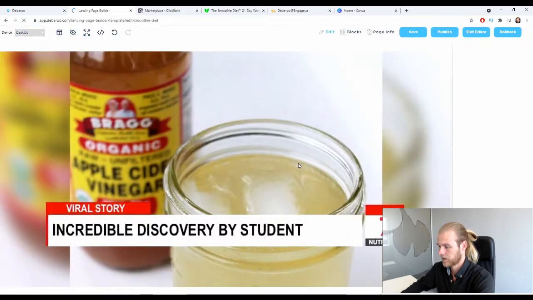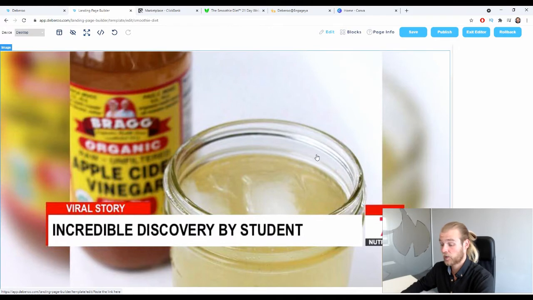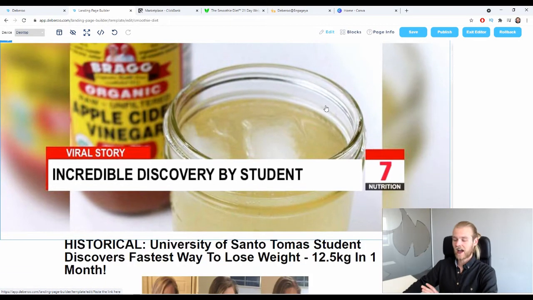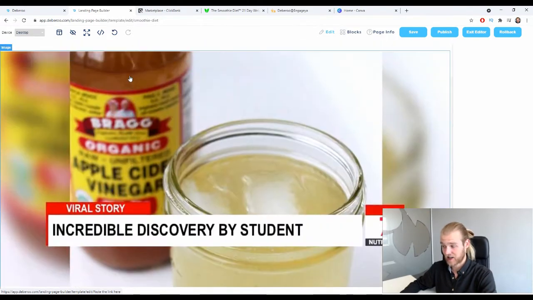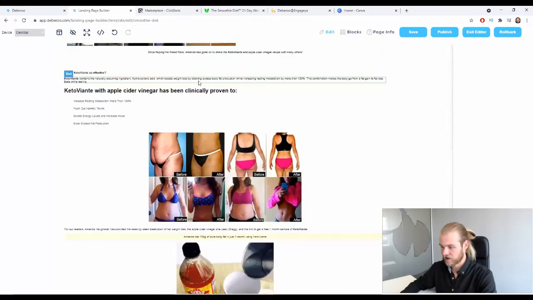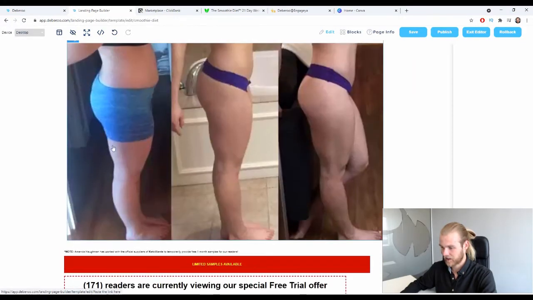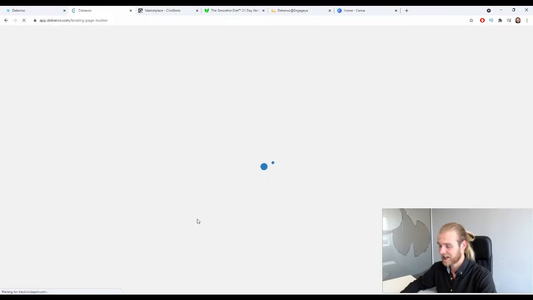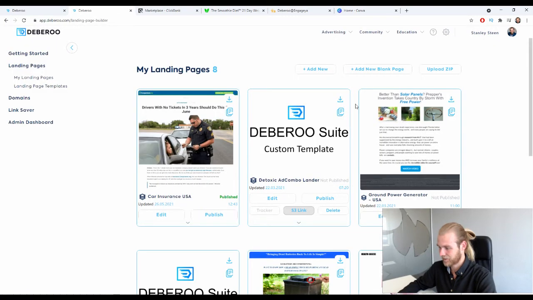All right, cool. So now the editor opens the landing page that we have created, and now we can change any element on this landing page template. We can change this image right here, the headline, these images, anything that you want to change. This template looks a bit weird, by the way, but anything that you want to change, you can change it inside the editor. All right, let's actually use another template.